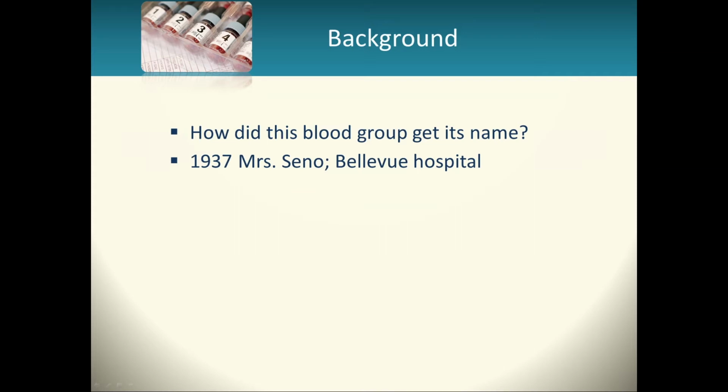Mrs. Seno had lost so much blood during the delivery that she required a blood transfusion. And her husband was actually ABO compatible. And as was frequently done in the 1930s, she received a transfusion of her husband's blood. However, a few minutes into this transfusion, she started experiencing chills with rigors, pain in her head and lips, and her urine was dark red. Mrs. Seno received subsequent ABO-compatible transfusions, not from her husband, rather from other donors, and survived.